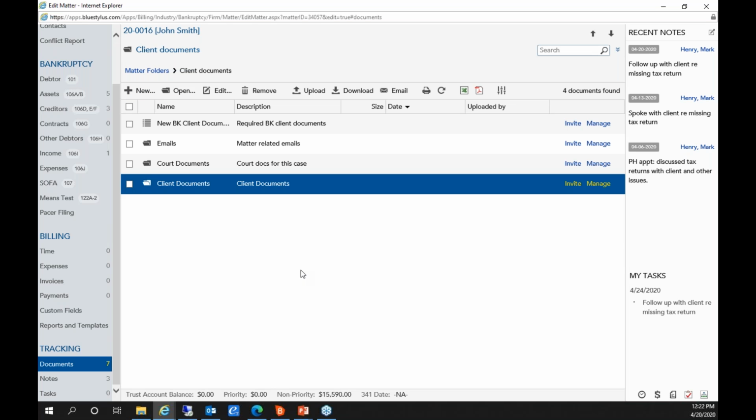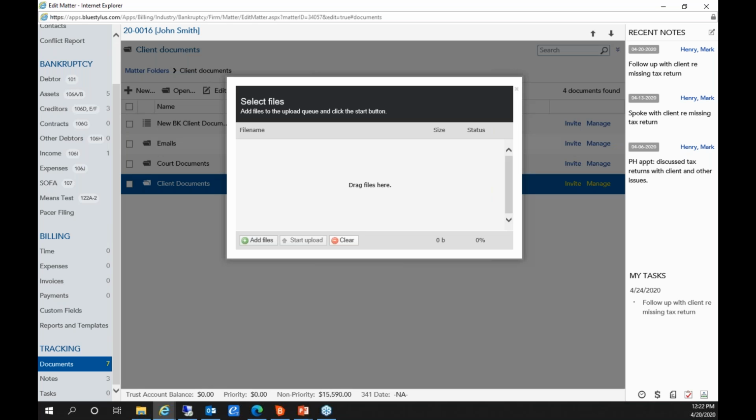Now, any document can be uploaded by dragging it from your desktop over another page in the matter record, or if you're in the document section as we are now, we can go up here to the toolbar and click on Upload. Now we can drag from our desktop into this area any document or documents that we wish to upload.